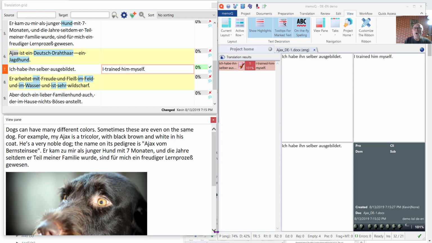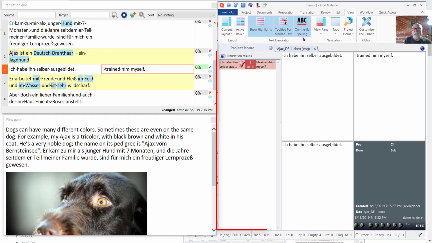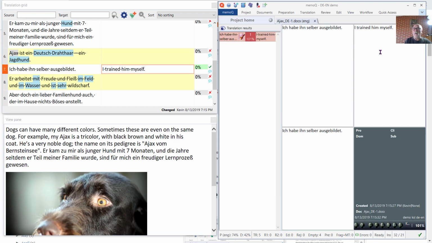Now notice over on the right-hand side, the window that I have here contains the translation results, but now I have nearly the entire height of the window for displaying the hits from my translation memories, from my LiveDocs corpora, from my term bases, and so forth. And I can give even more room for that layout. For example, if I minimize the ribbon by clicking on the appropriate icon on the far right of the window, like here, for example.